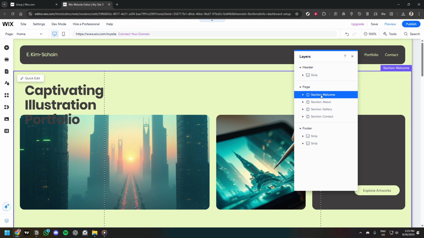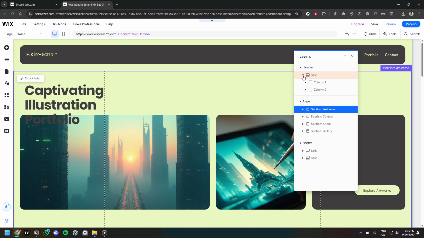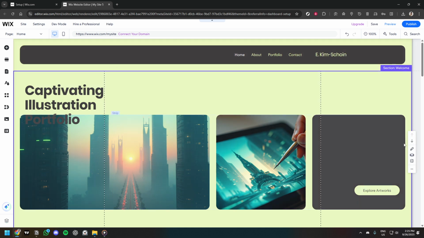Finally, with your elements correctly ordered on the Layers panel, you'll notice how the element intended to be prominent now proudly shows itself on the top. Utilizing this feature ensures that your website not only looks great, but also functions seamlessly. By following these steps, you'll have smoothly navigated through Google and managed your site effectively via manage.wix.com.